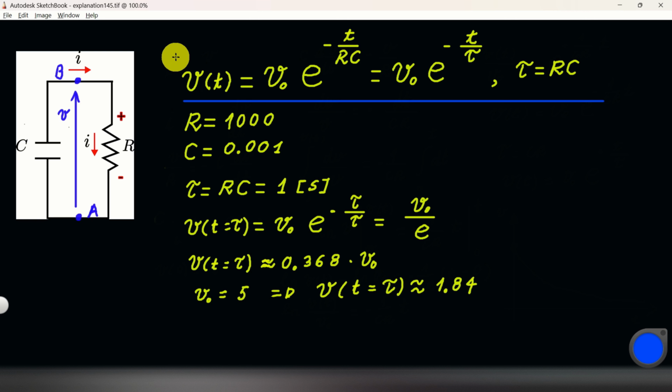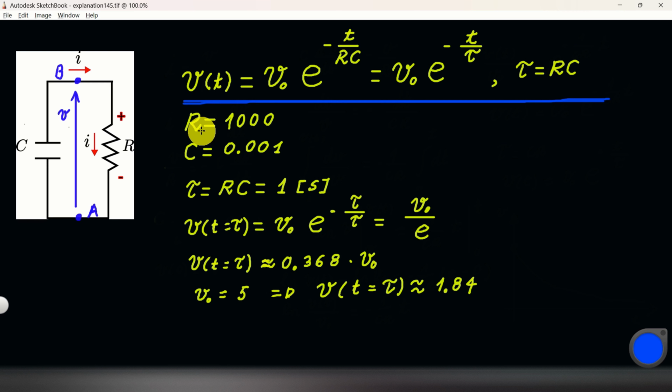In our previous video tutorial, we have derived this expression over here that shows the voltage as the function of time, resistance, and capacitance. Over here, V0 is the initial voltage across the terminals of the capacitor. If we introduce this tau symbol as RC, this expression over here can be written like this. Tau is called the time constant, and you will see in the sequel the importance of the time constant.